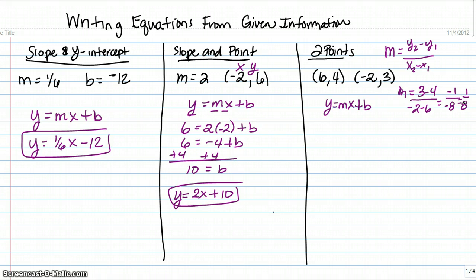Now I have two points to choose from to plug in for x and for y. I've got an m, I have an x, and a y. So I'm going to go ahead and choose the 6, 4. That's the one I choose. So that's going to be my x and my y. I plug in my y, which is 4. I plug in my slope, which is 1 eighth, and the 6 for the x.